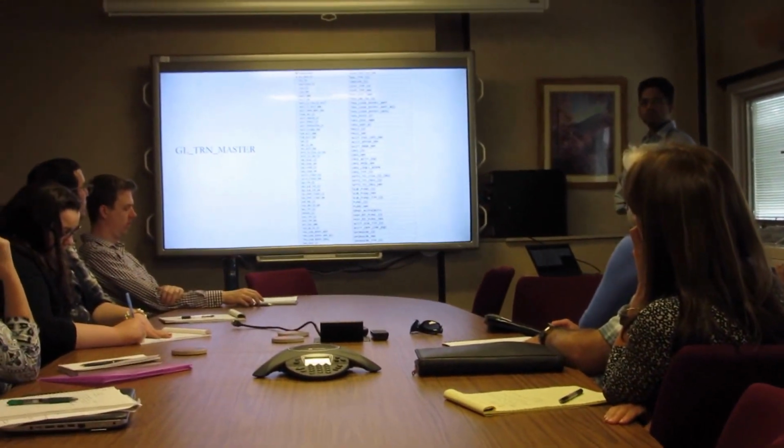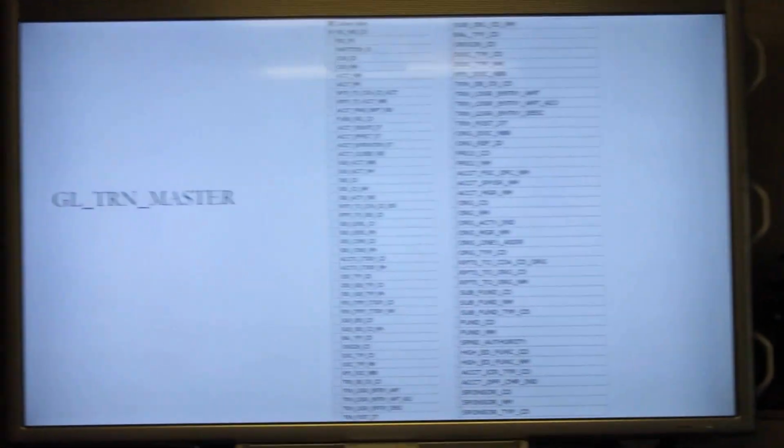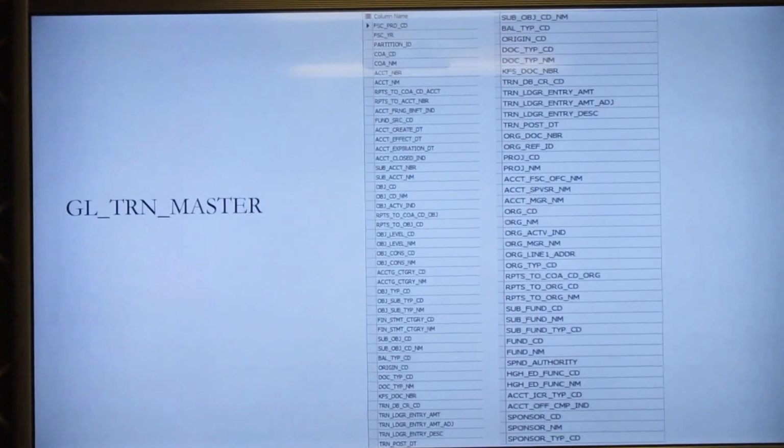But we've done kind of like the GL balance summary adjust, where it has a preset number of fields that we think that you guys use on your reports. We've run this by BFS, so they've had us change this, group the fields together, put the right ones on there that we've deemed to be the higher priority fields. So if that's not the case, we're more than welcome to receive feedback on this master table. But we think that this will be of use to you, and it is out there now to look at. Unfortunately, it still just has the one amount, the adjusted amount.